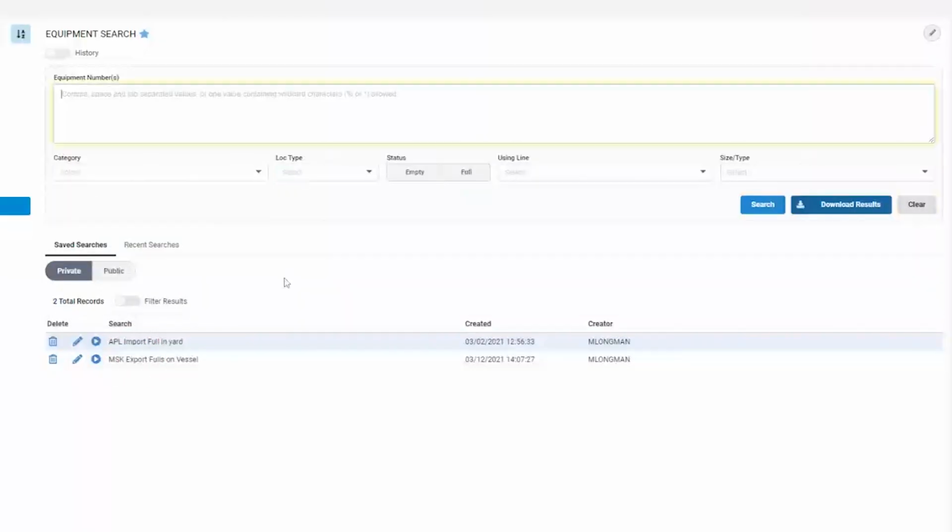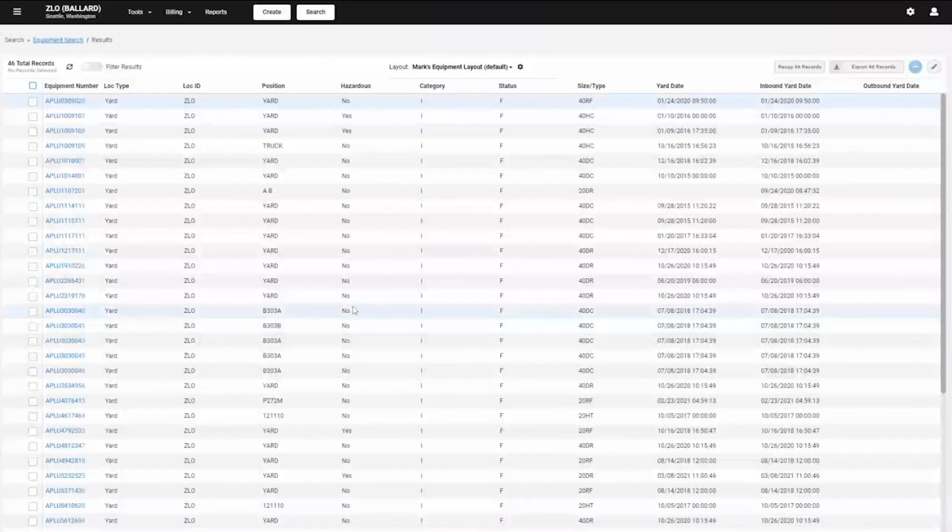It's just one key press, just to click this play button. This will execute that search based on my previously set search criteria. This is where Mainsail really shines. We have a large amount of data available on screen for you to manipulate, and you can format it how you want it, and you can export it how you want it. So let's look at some of the features of the search results grid.